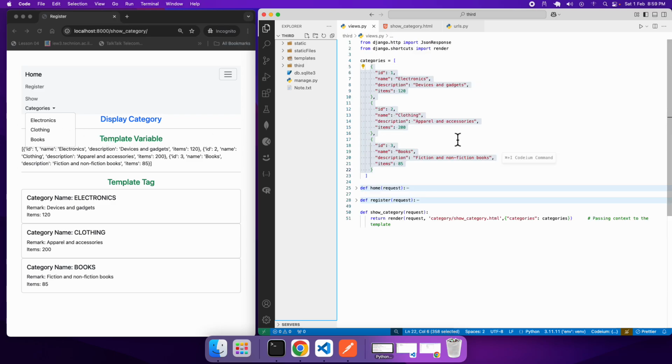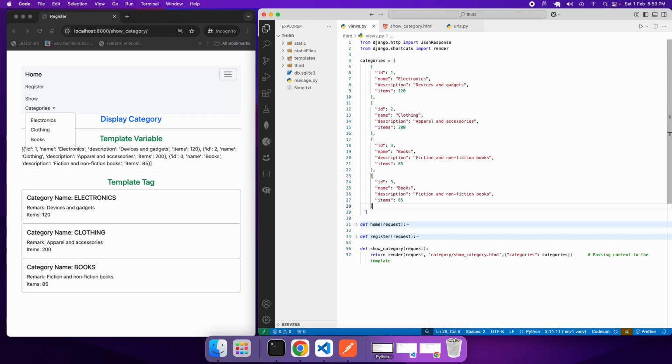And not only that, you will find something interesting. If I add one extra object, let me copy this and put it over here, suppose I'm adding an extra object with ID 4, this is going to be, suppose, garment, and I will put a description over here like "it's really cool", and I'm giving the item number as 80.